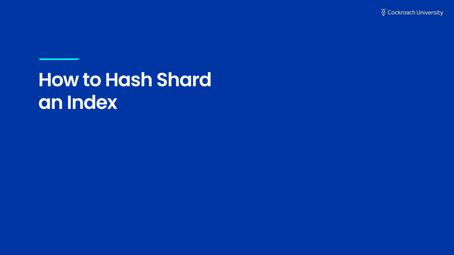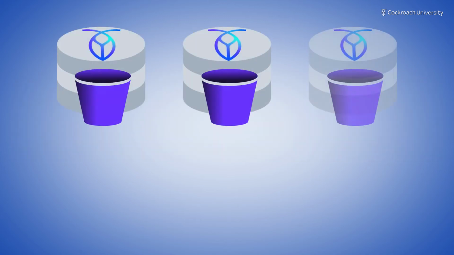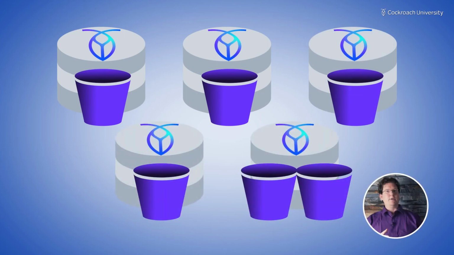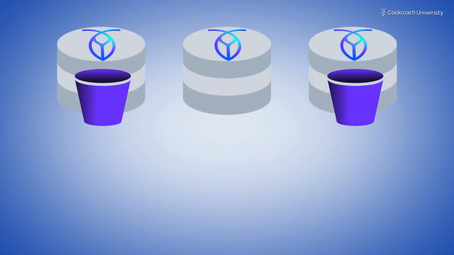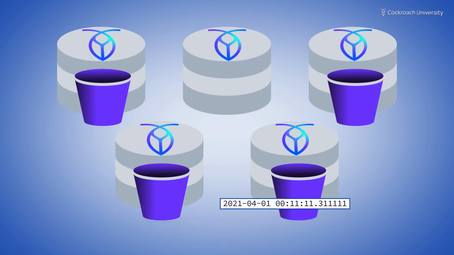How to hash-shard an index. Because hash-sharded indexes are an experimental feature, you'll need to start by turning on the relevant session variable, experimental_enable_hash_sharded_indexes. If you choose a number of buckets larger than your number of nodes, some queries will be somewhat less efficient for certain reads, specifically queries that use the index to scan a range of values or to sort, because any node that stores two or more buckets won't store them together on disk and you'll have to scan them separately. On the other hand, if you have fewer buckets than nodes, your table will only be distributed across a subset of your nodes rather than getting distributed across your full cluster.